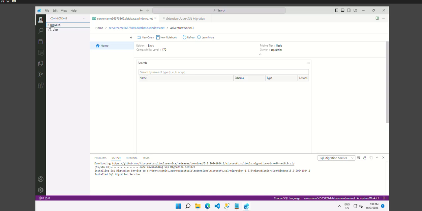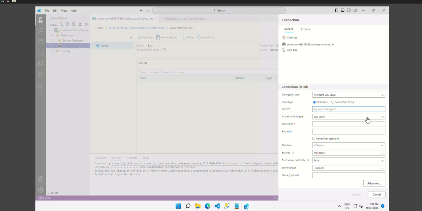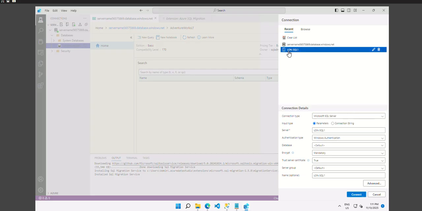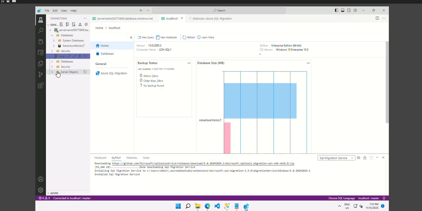Now let's connect to the local server. So we are going to connect to the local host SQL Server instance, setting the encryption as optional. Now we are connected to the local host that's running on this client machine.